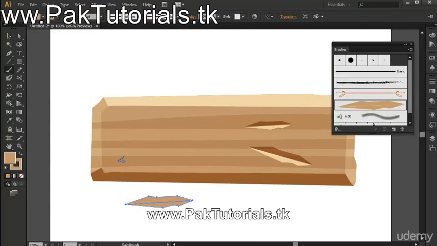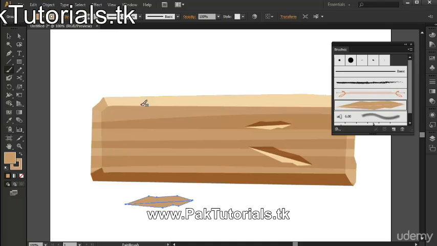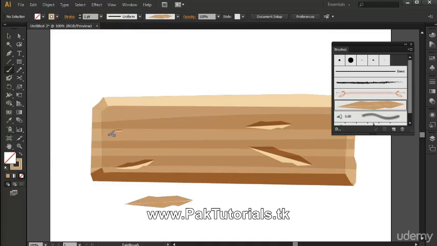And now we're gonna access our art brush here by pressing B on your keyboard, and then we're just gonna draw the chips or the scratches for the wooden panel. So I'm just making strokes right here. I'm just using my mouse, by the way. And as you can see, the brush's scale is depending on the length of stroke that you make. So if I draw a really long stroke here, the chip would be very large. But if I create a very small path or stroke here, the scratch would be small also.